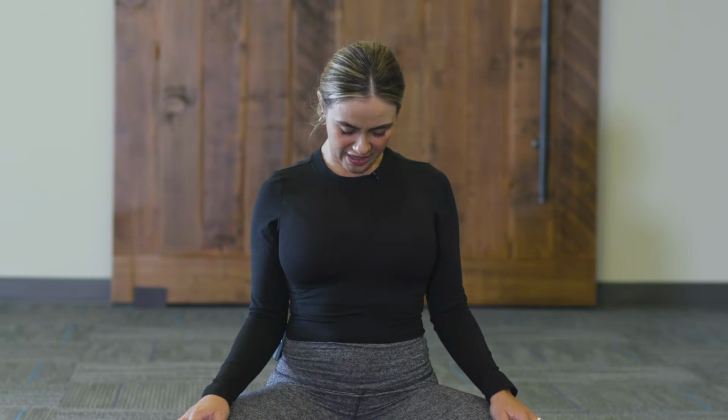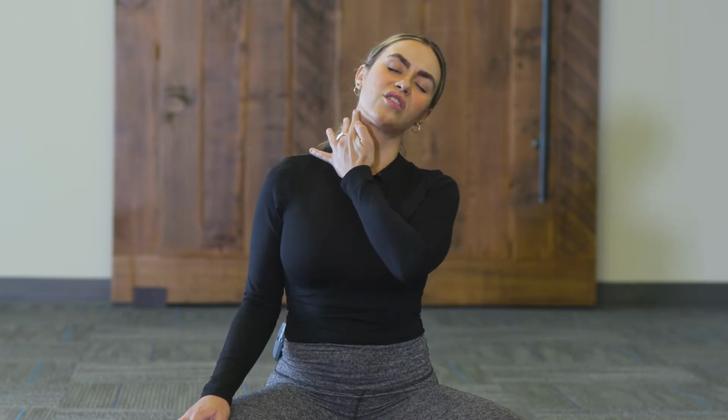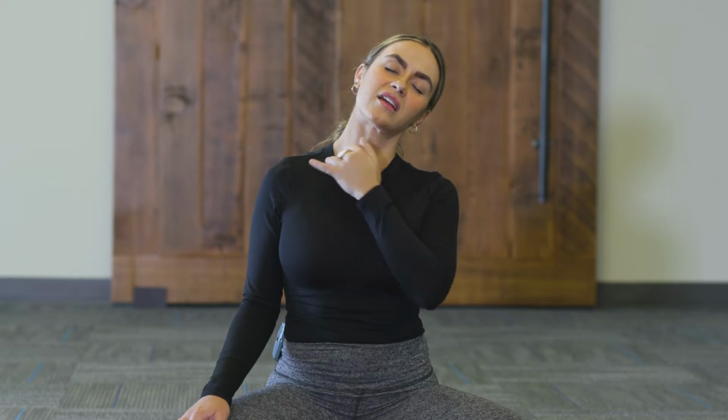And on your next inhale, gently roll the right ear over to the right shoulder. Begin to feel that stretch along the front of the left side of the neck. You might even begin to feel an opening around the collarbone. But just stay here for a few rounds of breath. We're going to move very intentionally with the neck, very slowly.